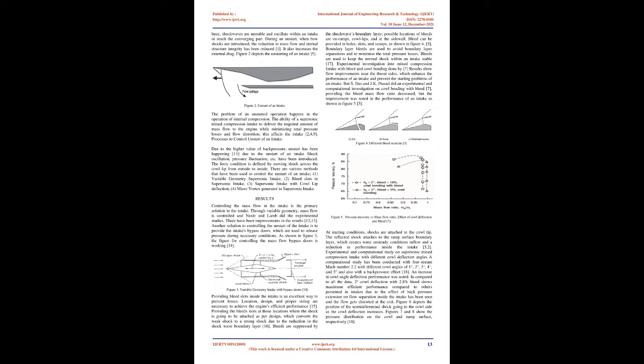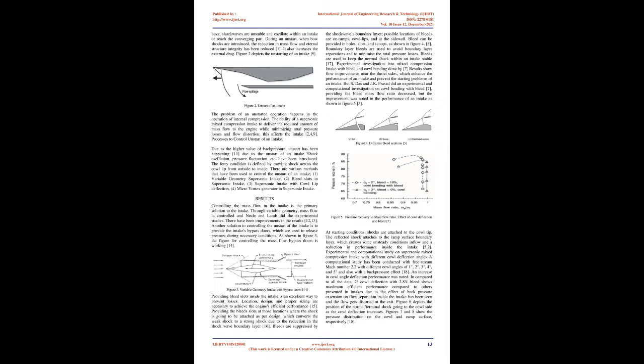B. Unstarting of an inlet. 3 types of disturbances are responsible for the unstart of an intake. 1 is a reduction in incoming flow Mach number, the second is due to a higher value of back pressure during the operating condition, and the third is due to blockage effect due to non-uniformity in the amount of mass flow at different sections inside the intake.